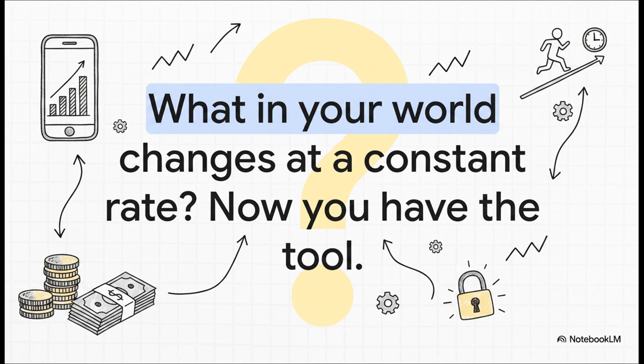So start thinking about it. What in your world changes like this? Your phone's data usage? The money you're saving each week from a job? The distance you jog at a steady pace? All of these can be modeled with a linear function. The code is yours now. So what are you going to model?